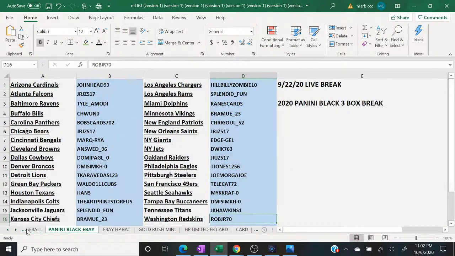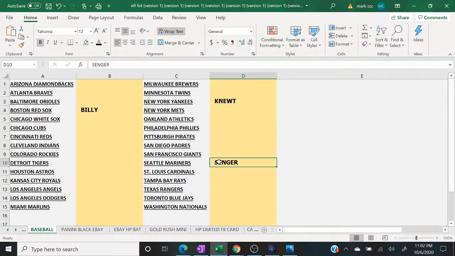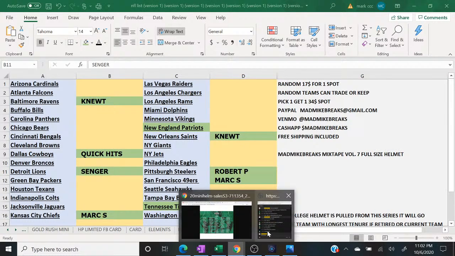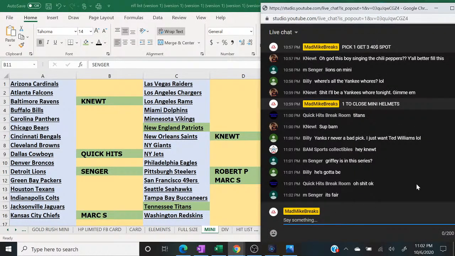Take a look at the baseball. We're halfway there in the baseball. Singer's good. We got three to close. It's a pick one, get five, so you get six teams total, 25 a spot. Three to close. Yeah, yeah, for sure. All right, what else? Got two boxes left.